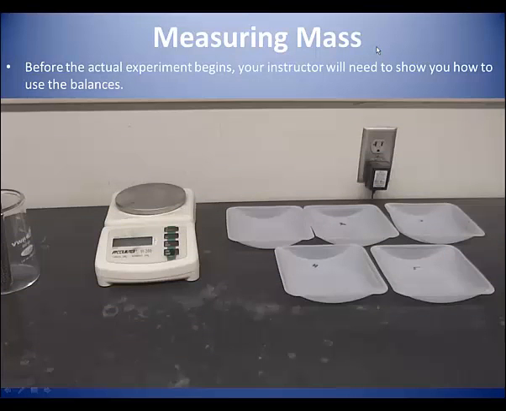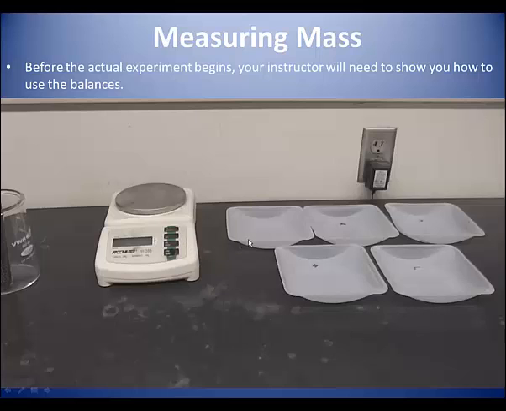Before the actual experiment begins, your instructor will need to show you how to use the balances. I'll try and give you a little rundown on that now. This is a top-loading balance. It will record to 2 decimal places. First thing you'll have to do is turn the balance on. It'll take a few seconds to calibrate.